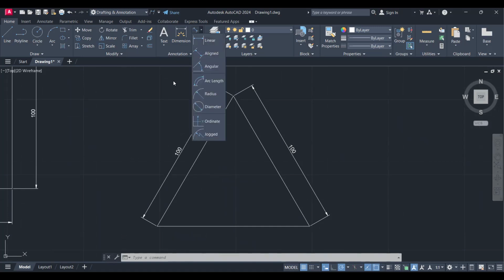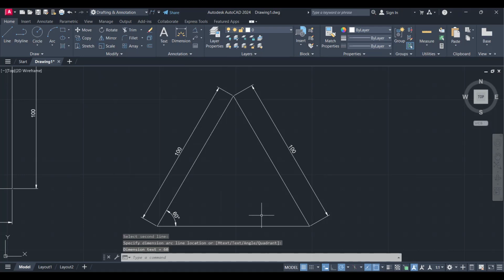If you want to calculate the angle between them, then how can we do that? For this purpose, you can use the angle value. Just click on the angle, and here this is angular. First of all click on this point and then click on the next line, and then we show here is your angle. Same thing again, I repeat: dimension, angular, and then this will be shown. And here I want to show this angle, then click on it, and this will show the angle between these.